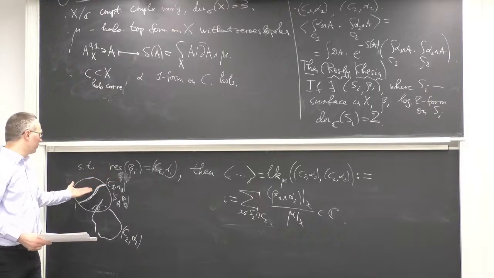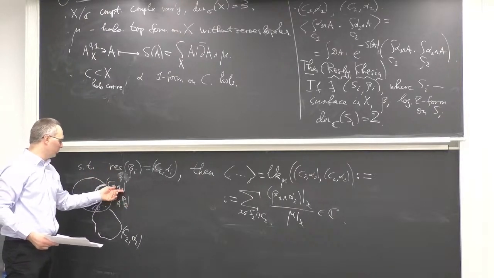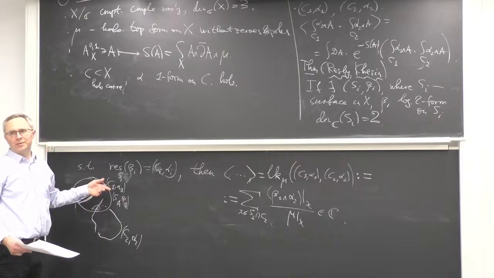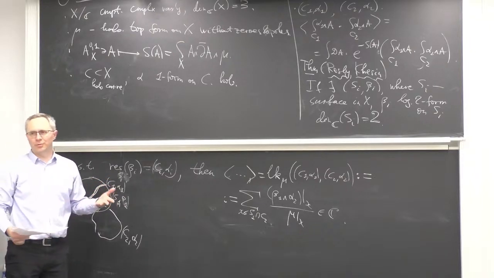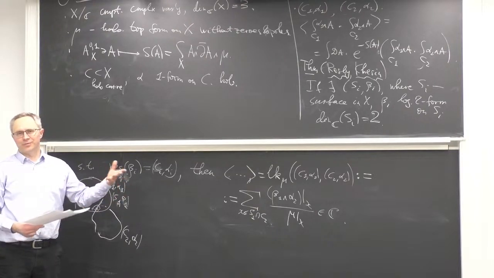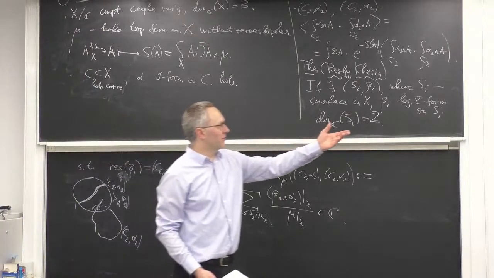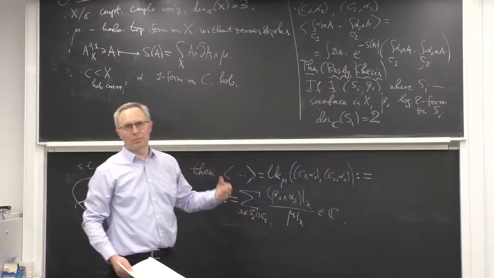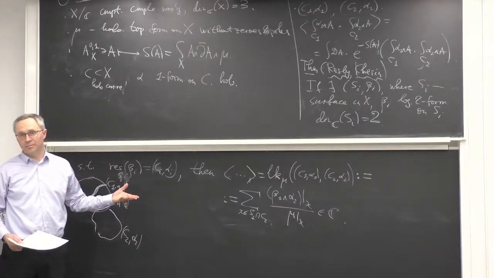To define more, everything here I was saying, suppose that the form has pole only along this curve, otherwise it's not clear how to define. Of course, forms may have awful poles, and we also need to define some residue in this case. So all of this was just some rather intuitive thing based on some easiest cases. And now we would like to define some general framework for all this.